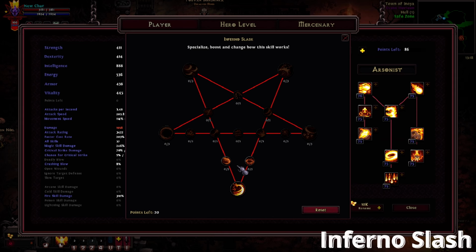Our fifth skill is Inferno Slash. Starting with the travel nodes, we have increased attack range of Inferno Slash, increased attack rating when using Inferno Slash, chance on striking to set the ground on fire, inflicts fire break on hit, chance on hit to gain a stacking fire skill damage buff, increased damage, chance on striking to stun monsters, chance on attack to gain increased attack speed, chance on attack to perform an additional attack, and increased damage to burning targets.